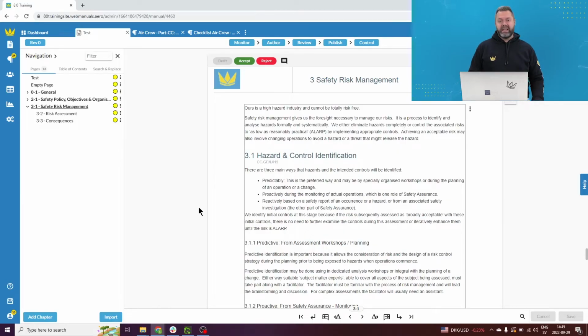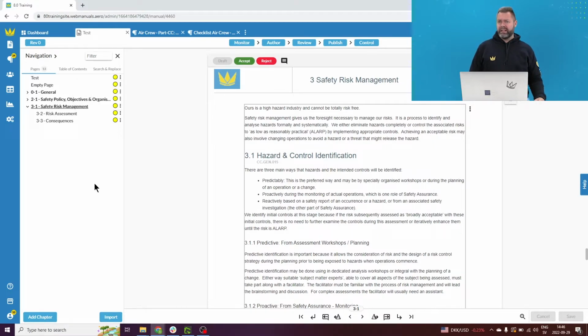First off, we added a new feature to the page structure. Up here in Author, under page structure, we now have a functionality: if you click the overflow menu, you can convert a chapter to a page, thereby nullifying the chapter functionality. You can take an entire chapter and make it into a sub-page structure instead. The same way, you can go to a page on the chapter level and choose to convert it to a chapter. So you can place your page where you want it and then convert it to a chapter, so you don't have to add a new chapter every time.